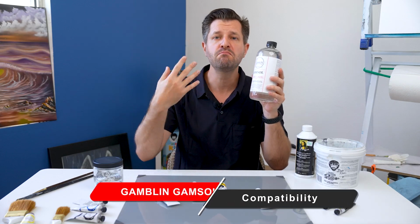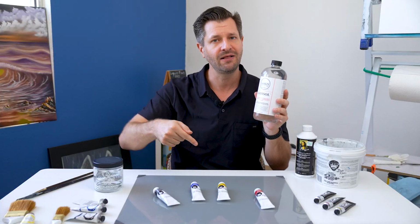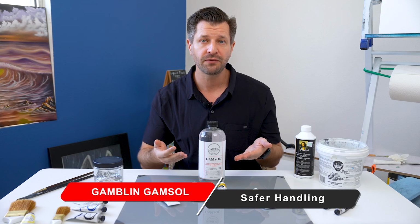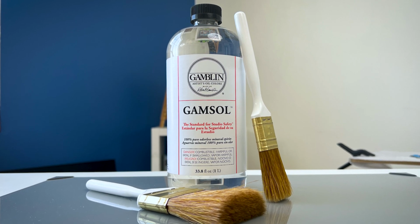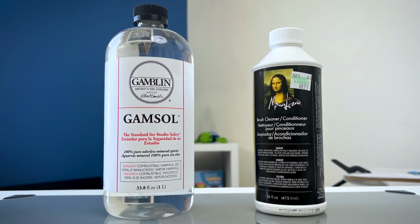Gamsol is compatible with mostly all oil paint mediums and varnishes out there, allowing the artist to use it throughout their painting process without any concerns of the adverse chemical reactions that it may have, again, on your mixing palette or your painting surface. All right, pay attention because this one is a big one. While no solvent is entirely without risk, Gamsol is considered safer and healthier than many other solvents commonly used in oil painting. Gamsol has a higher flash point and lower toxicity compared to turpentine. It's even lower compared to other artist grade paint thinners and mineral spirits on the market.